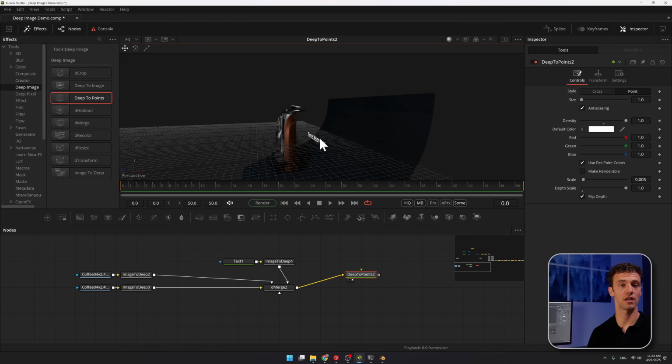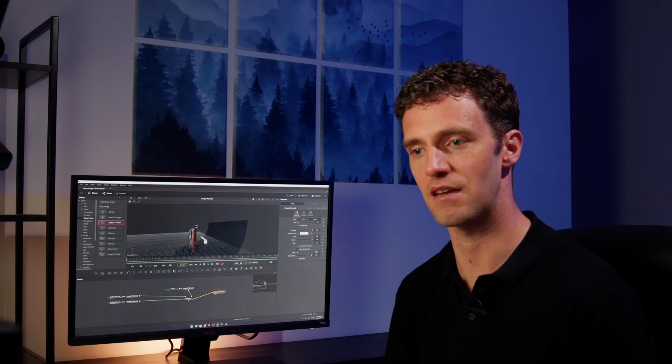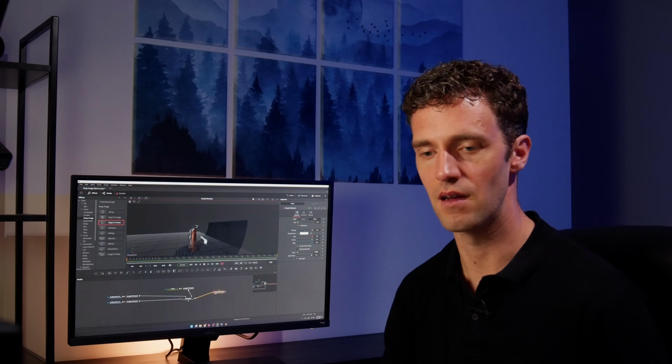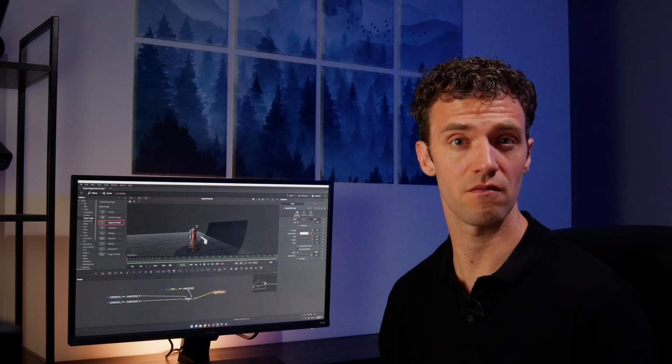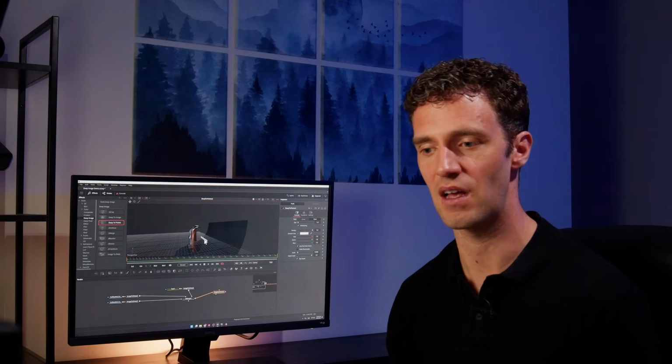So this can be useful if you are working with multiple render layers. The question is, do you set it up or do you work in 2D? Because of course we could also in 2D set up a merge where this layer is in front of this layer and this one is in between. We can arrange that in 2D. But if you want to include multiple renders in a very flexible way or bring in some 3D positioning of additional elements, then I think this could be interesting even if you don't have deep EXR files, but simply render layers with depth information.